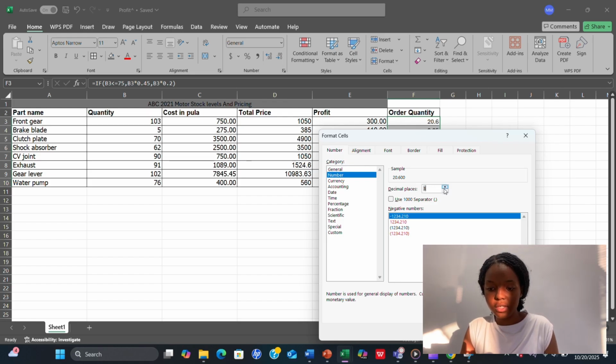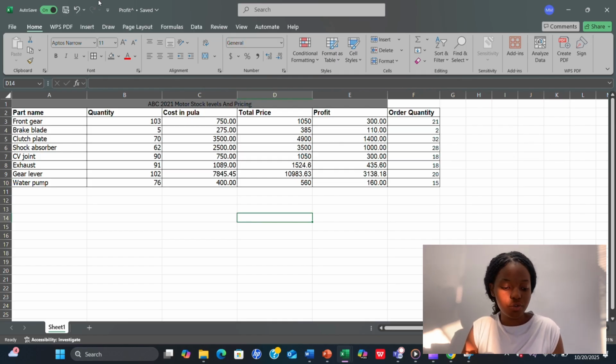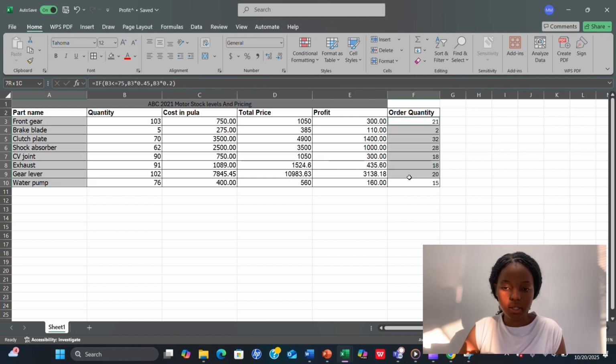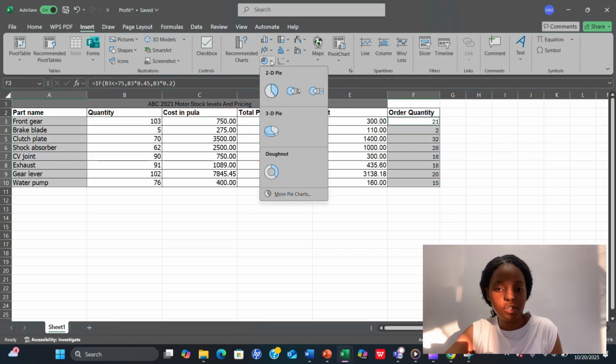The next question is, draw a pie chart with the legend and appropriate title to show the quantity ordered for each part. So what we're going to do is highlight everything under part name and also everything under quantity ordered. Then we're going to go to insert. Under charts, we're going to go to pie chart.